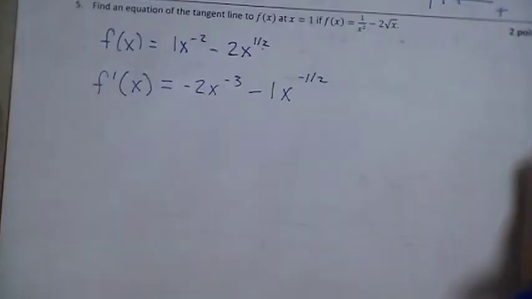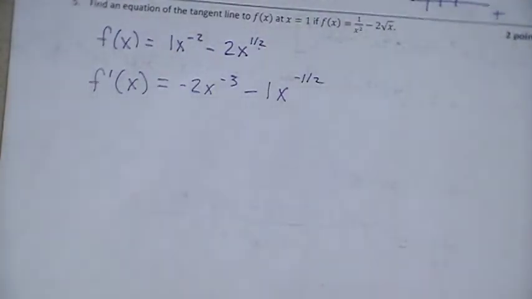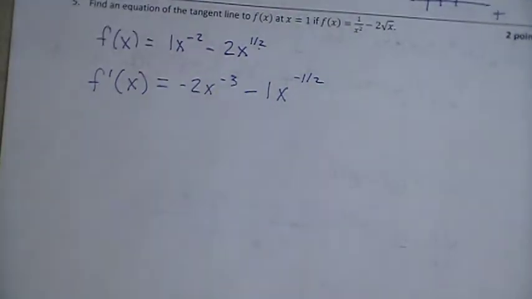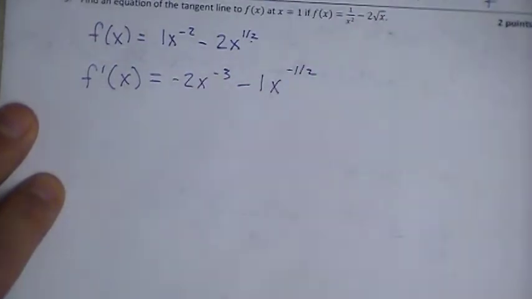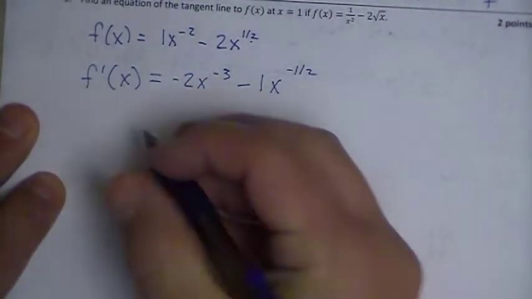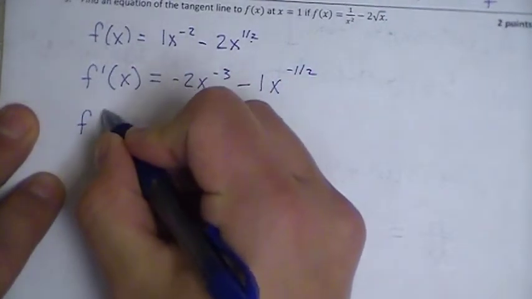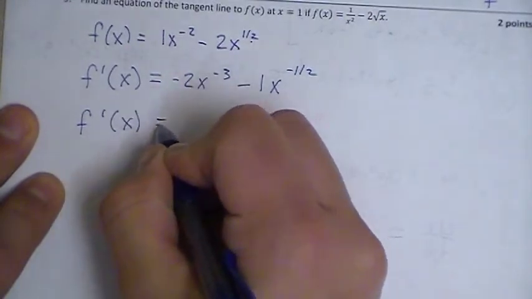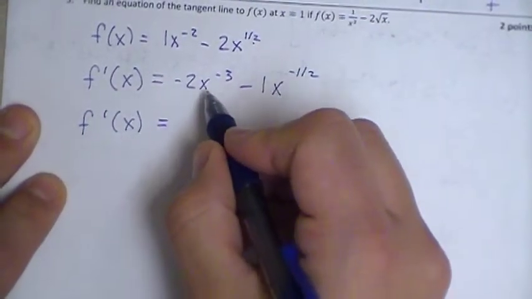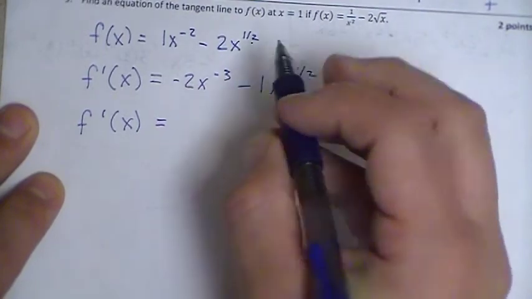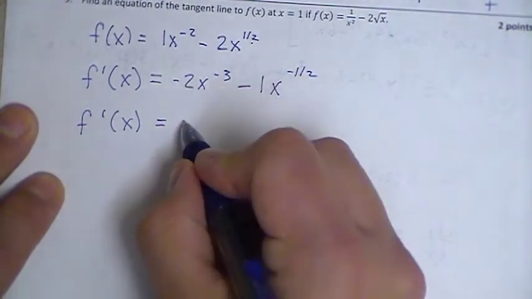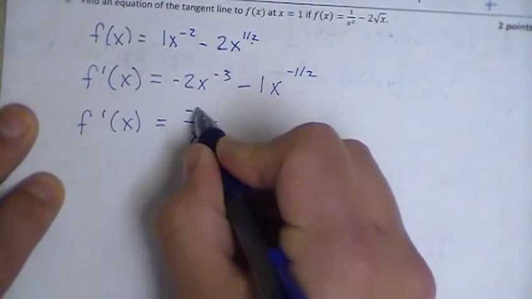So the derivative we didn't have much of an issue with. What we had an issue with was evaluating this derivative at 1. I don't like the negative exponent. So I'm going to do a little bit of simplification before I try to put 1 in place of the x's. So f prime of x can be rewritten as, this is 2 separate terms. This has a negative exponent, that has a negative exponent. Because I have 2 separate terms, I'm going to rewrite this with 2 separate fractions.